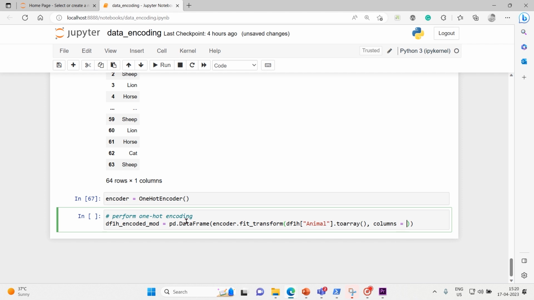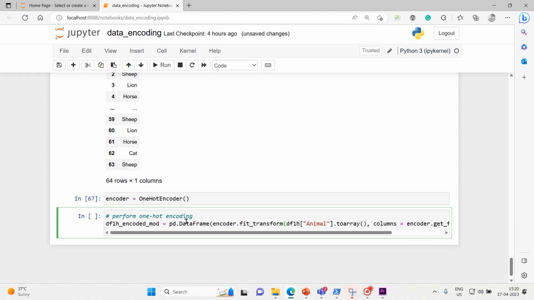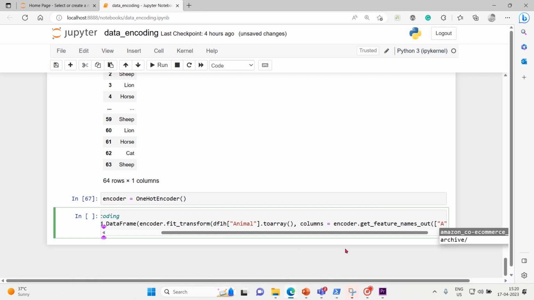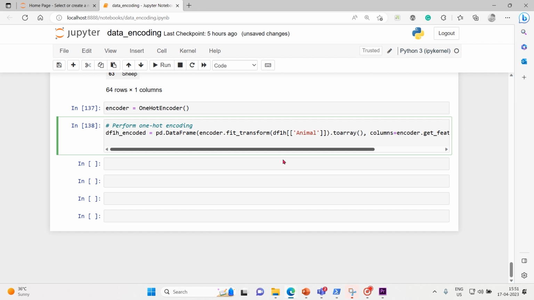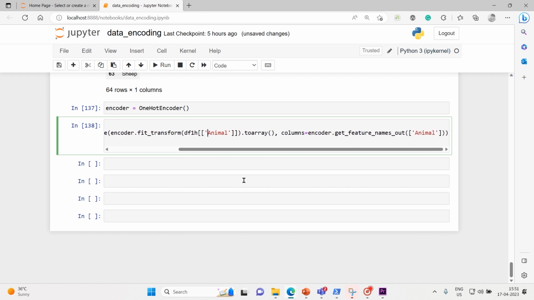Columns is equal to encoder.get_feature_names_out, and it's animal. So get_feature_names_out is animal. So now let me cross check my overall statement. So data frame, encoder fit_transform, and inside that I'm going to give animal, that's my variable name, and then get_feature_names_out. Okay, that's it.